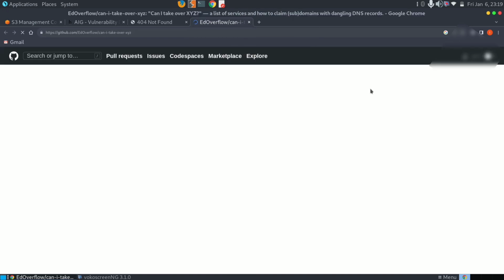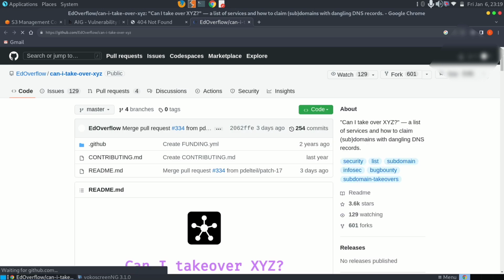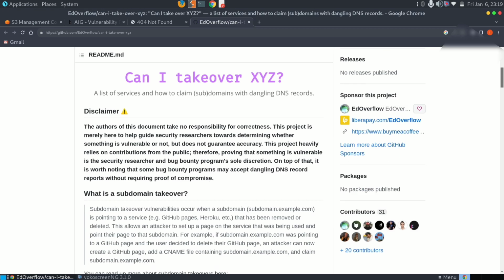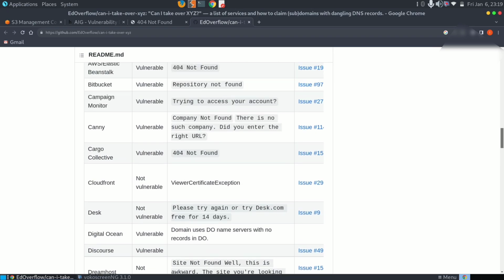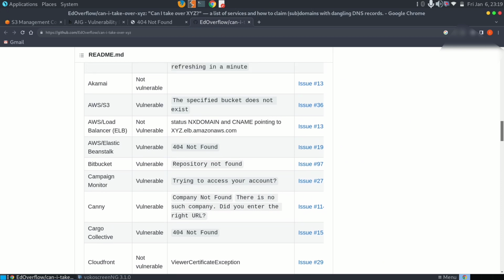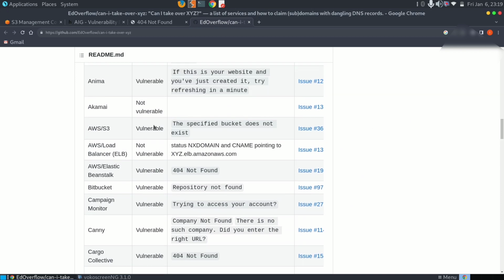As you can see from the page, Amazon S3 bucket is vulnerable. Let's check the S3 bucket. You can see it here, AWS S3. The specified bucket does not exist.